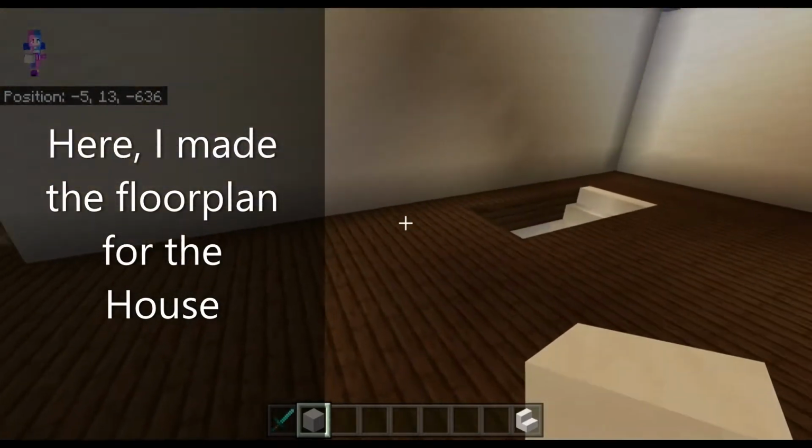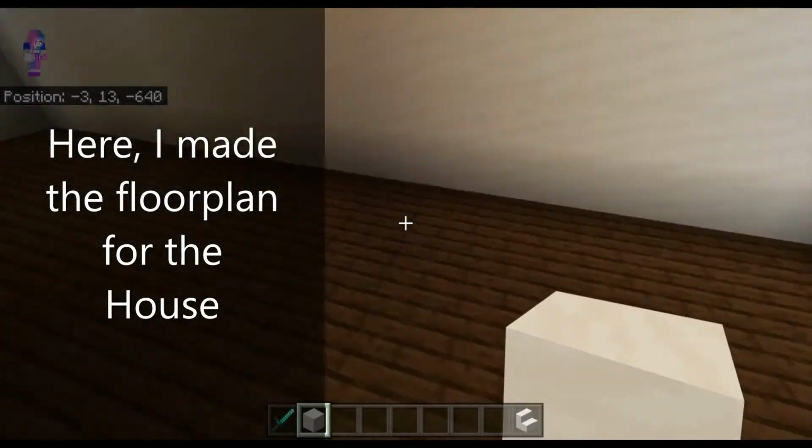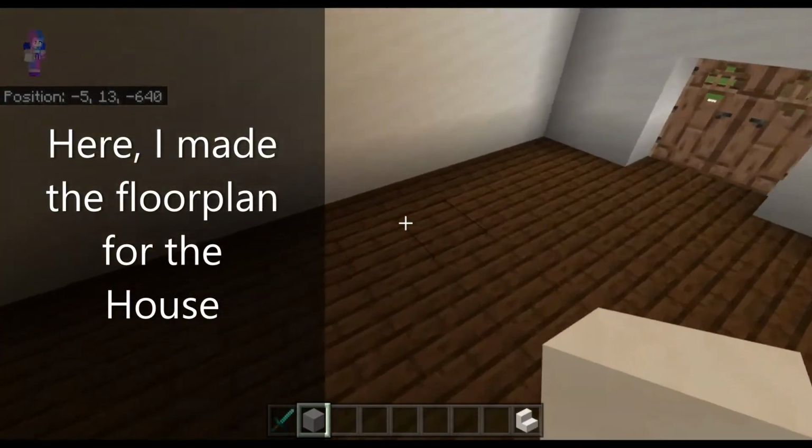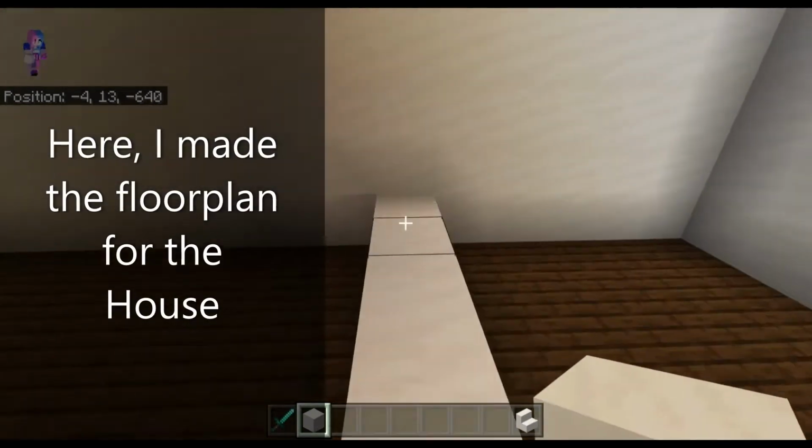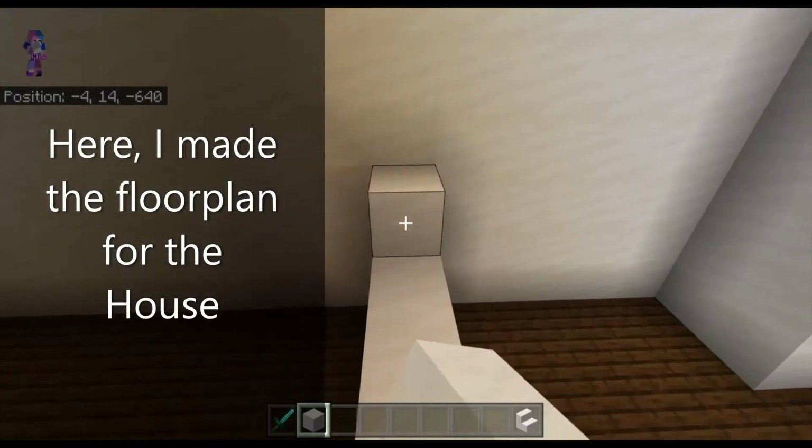So maybe we could have our kitchen along this wall, and then wrap it around along another wall that we have here.